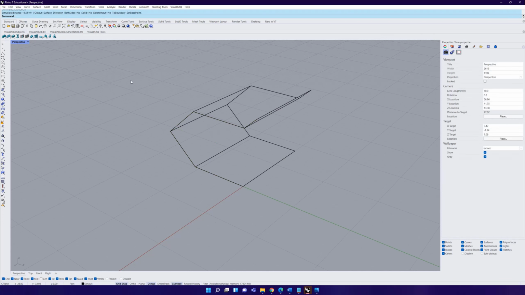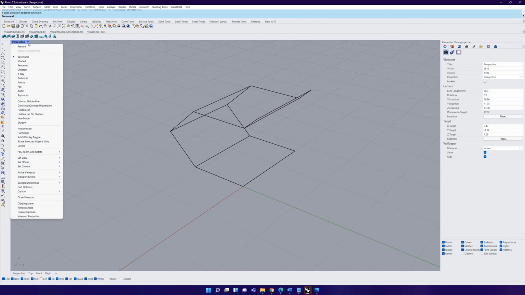You'll see that if your viewport is set to wireframe, you might be confused thinking, well, it just looks like it made more curves. It doesn't look like it made a surface. This is a really common thing that a lot of people have when they're first learning Rhino. The way to fix your viewport property is by clicking on this drop-down arrow in the perspective window, and then you go to shaded instead.